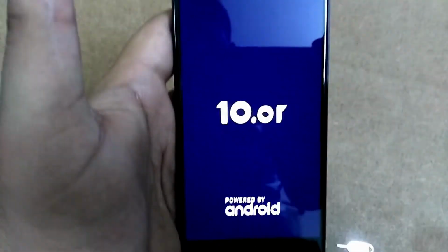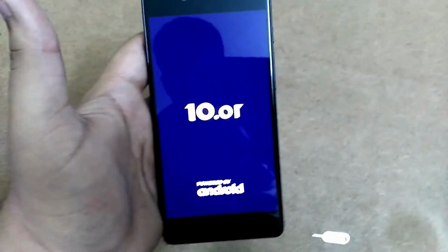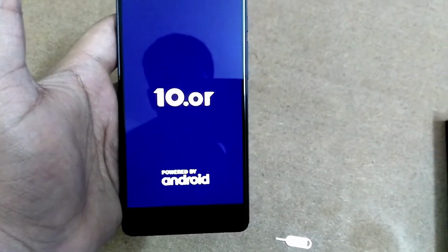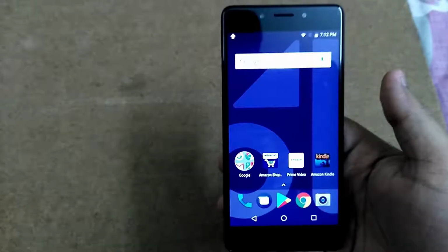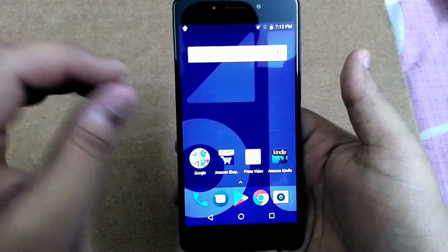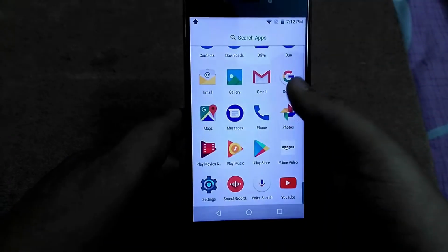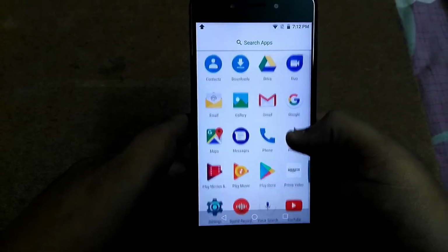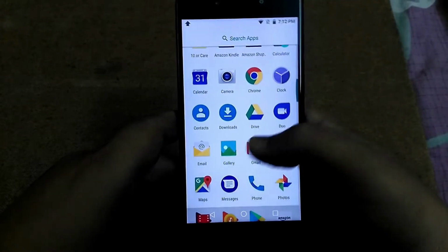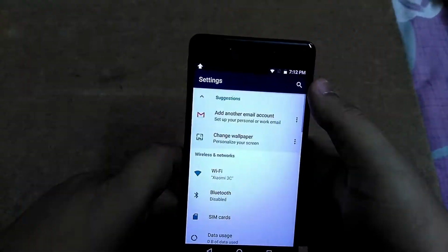It says Tenor and powered by Android. I will meet you on the home screen, friends. This is the home screen, and it is very close to the stock Android experience. As you can see, only Amazon apps are pre-installed, nothing else. They have an app at the top, and it has found a software update also.